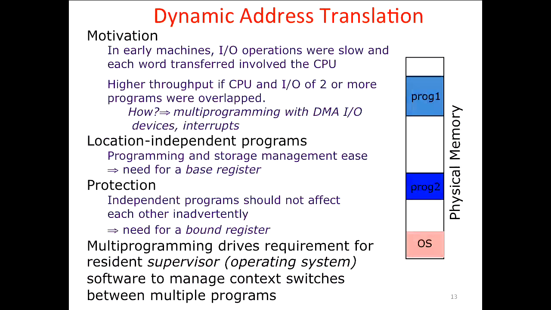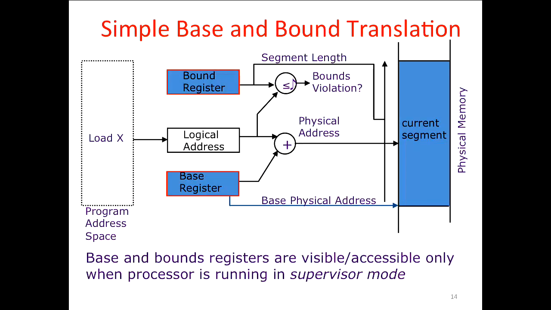Now the simplest kind of translation is what I've been talking about, what we call simple base and bounds. We like to start with this, even though it's not used in many systems today. It's a very easy way of understanding the concepts of translation and interrupts and protection. This system just needs two extra registers inside the machine, a base register and a bound register. And these are privileged registers that only the supervisor can access. So when you're in supervisor mode, running the supervisor code in the operating system, and you start to launch a new job, the supervisor is going to write these two registers, giving the base of the user code segment and the bound, which is how big the segment is.